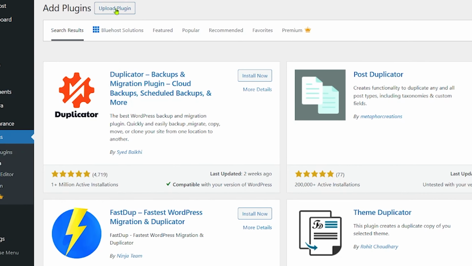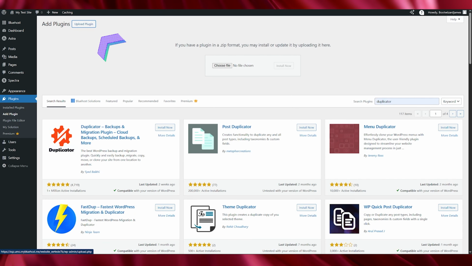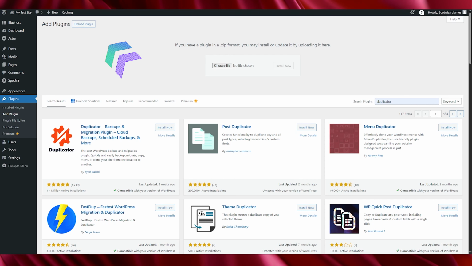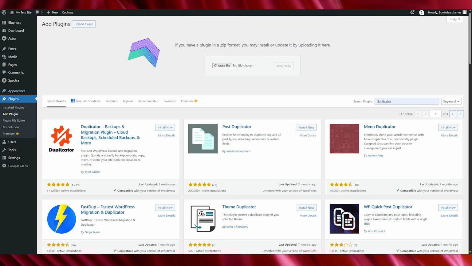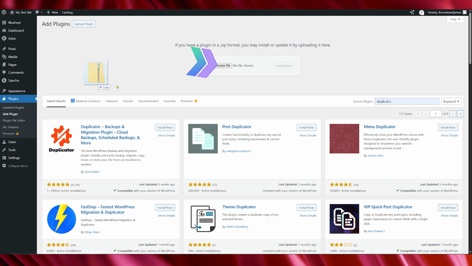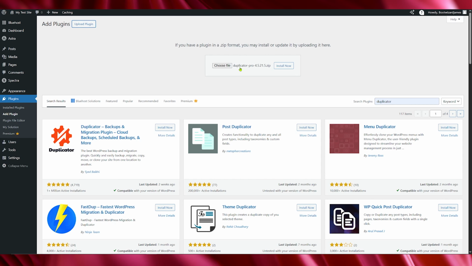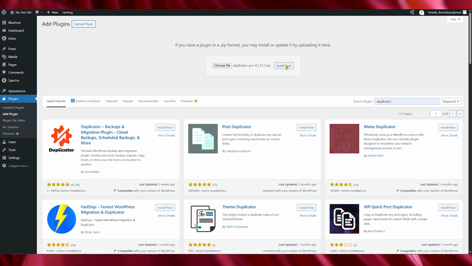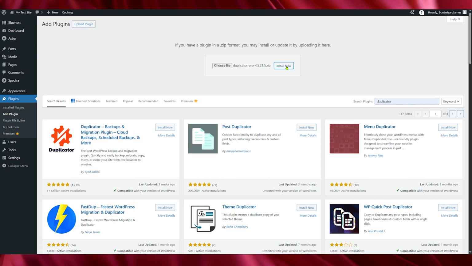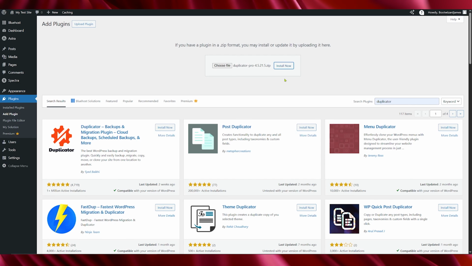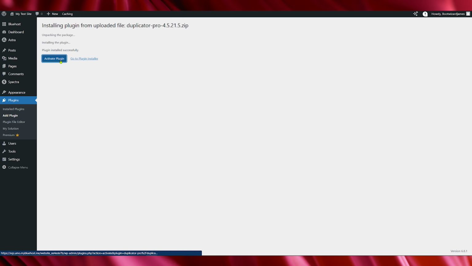However, for a lot of what we're going to do today, we are going to be using Duplicator Pro. So I'm just going to go ahead and install that right now. What we want to do is drag our Duplicator Pro file, drop it into there, and then click on install now. It's going to give us really advanced functionality compared to the free version, so that we can go ahead and do things like one-click restores. So let's install it and wait for it to give us an option to activate. And there is our option, Activate Plugin.